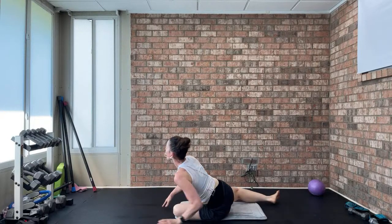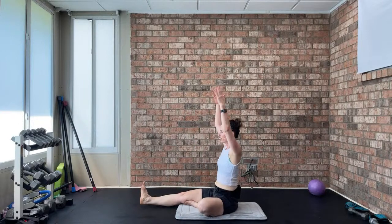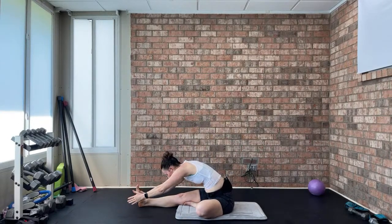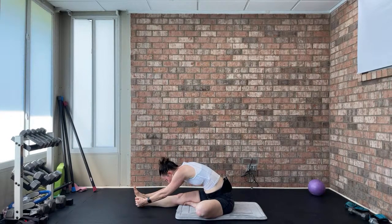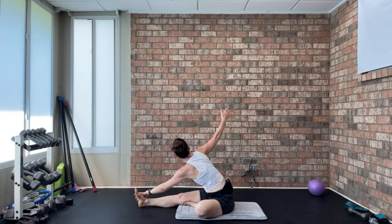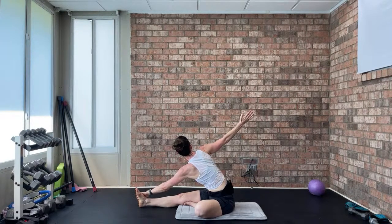I want you to take that back leg forward. Fingertips to the ceiling, inhale. Exhale, reach for that straight leg. All right, your front hand is gonna grab the back of your left foot, and your left hand is gonna lift. Eye gaze to the ceiling, to the back wall. Final rotation.